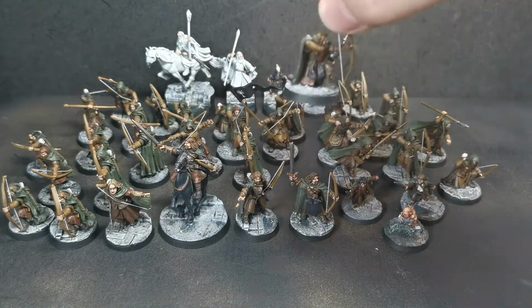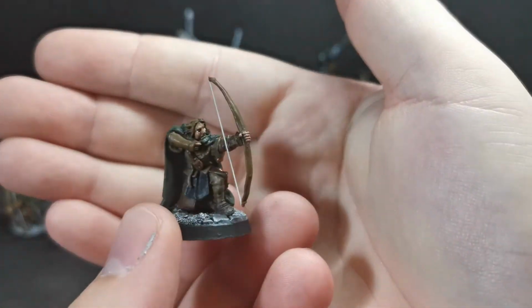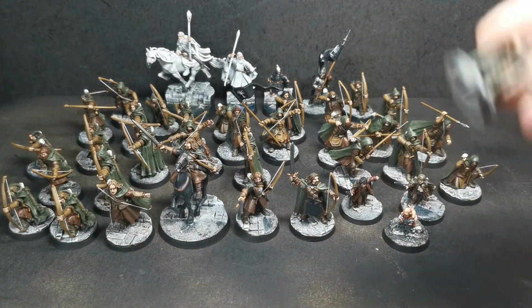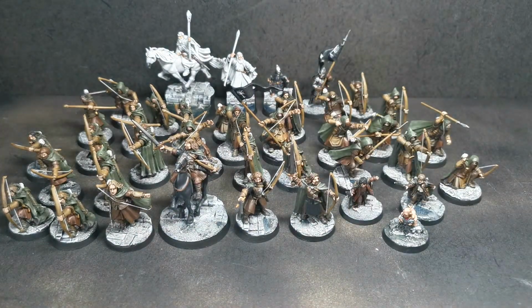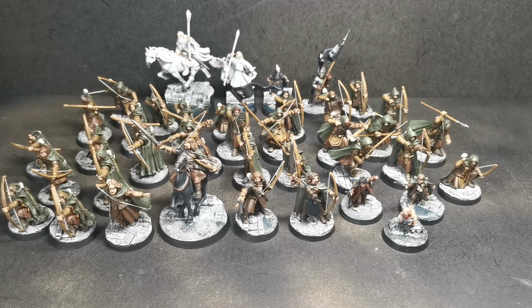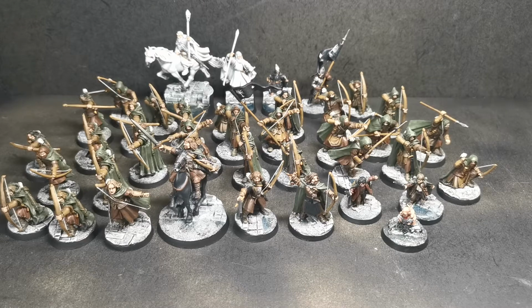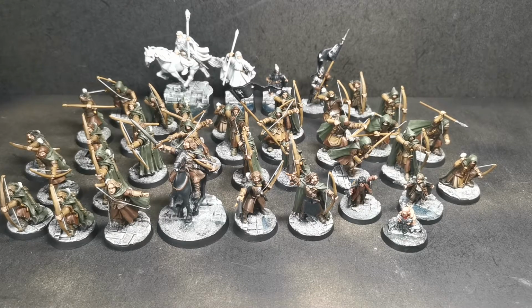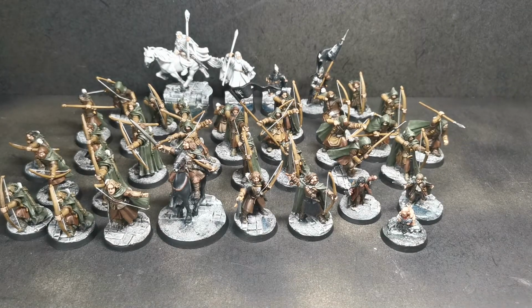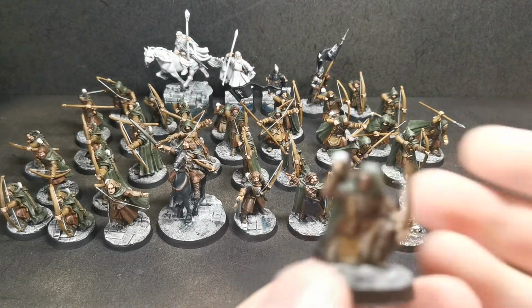These are some of the old metal rangers. I was a bit annoyed with these because I actually applied a matte varnish to them, but for some reason the matte varnish came out more satin. So I'm probably going to have to go over these with an airbrush matte varnish at some point, just to dull it down, because they're still a bit too shiny for my liking. But at least they're protected now, because obviously metal models do tend to chip quite a lot.